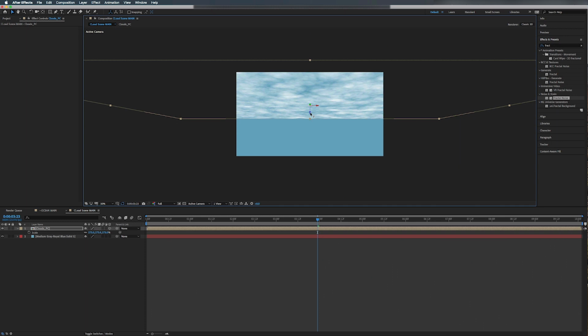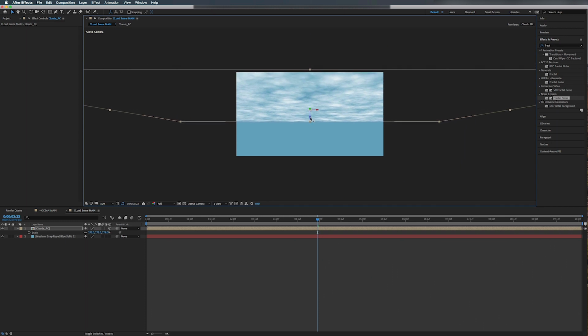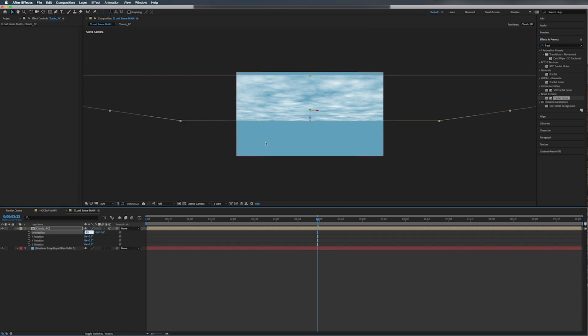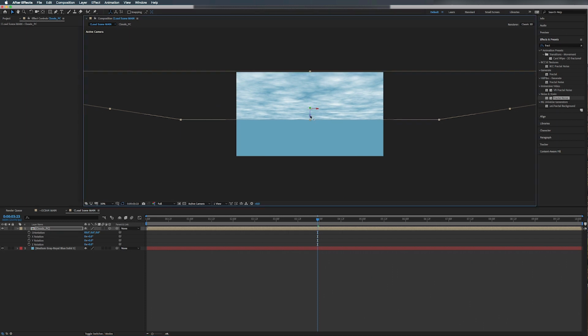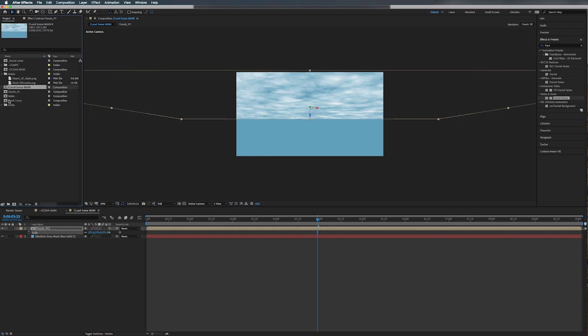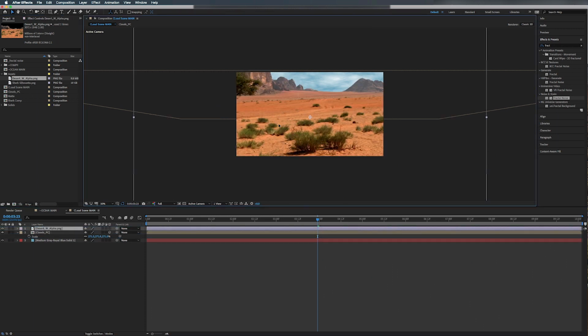And you can just keep adjusting it until it looks the way you want it. I think that's fine. And what you can do next is bring in, say, your background.